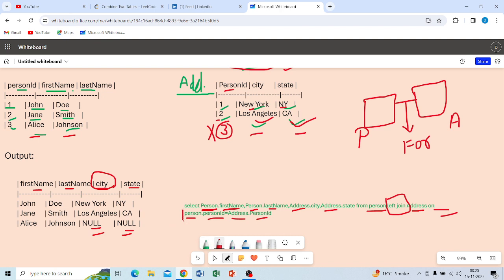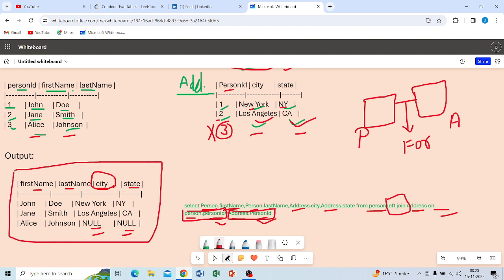This is the primary key of the person table, and this is the common column in the address table. Since this column is common to both tables, we print this value. I hope you understand the logic behind this.